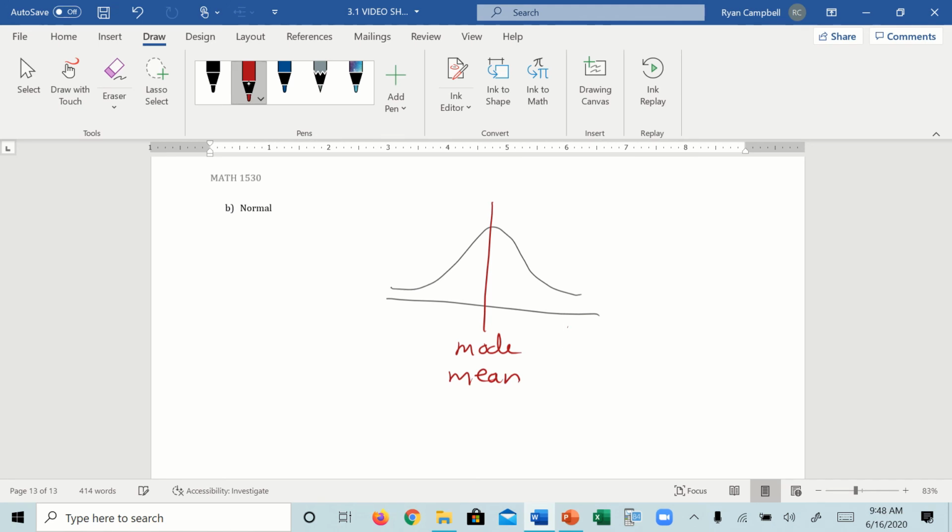And also, if you take off all the ones on the left side and the right side and try to find where the middle is, that's also where the median is, right? So for a normal distribution, the mean, mode, and median are all in the same place, which is pretty awesome. That's another reason why normal is just awesome to deal with.